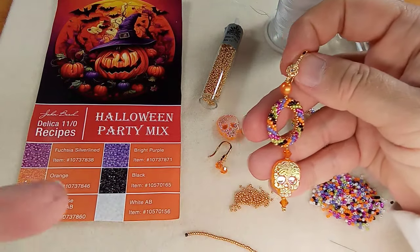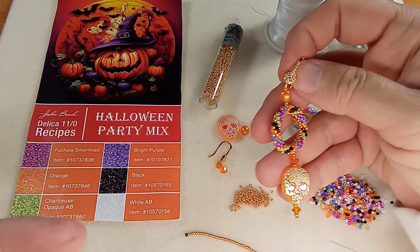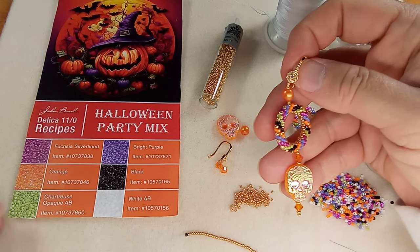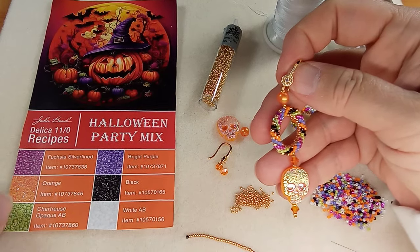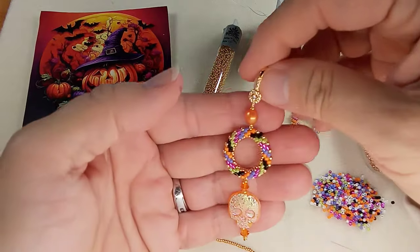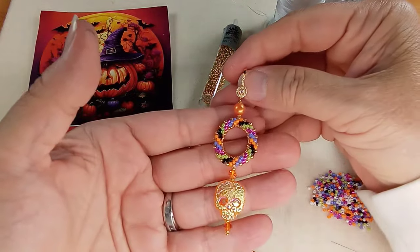I will also link the PDF for these. Carmi was so kind to give me the PDF link for that, so we could do that. So let's take a look. This is what we're going to make today.